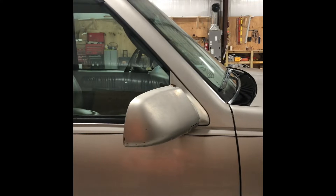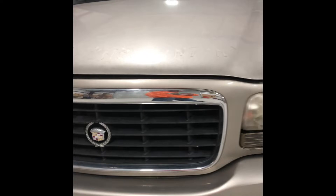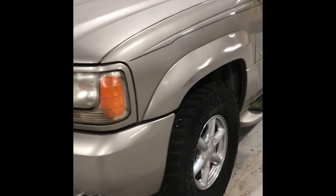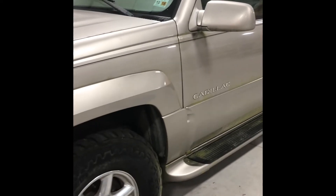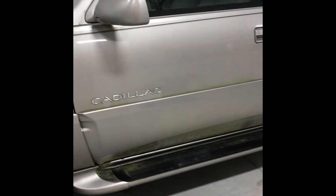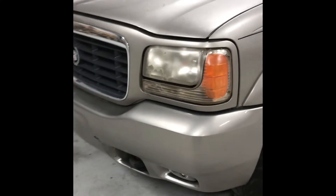There appears to be some wasps in it somewhere — we'll look for that. But first we're going to check the BCM, got a new battery to put in. After that we're going to check ball joints, transmission, and four-wheel drive to make sure all that is good before we invest any more money. If everything checks out, we're going to make us a coyote hunting and predator hunting rig out of a 2000 Cadillac Escalade. We'll see how that goes.